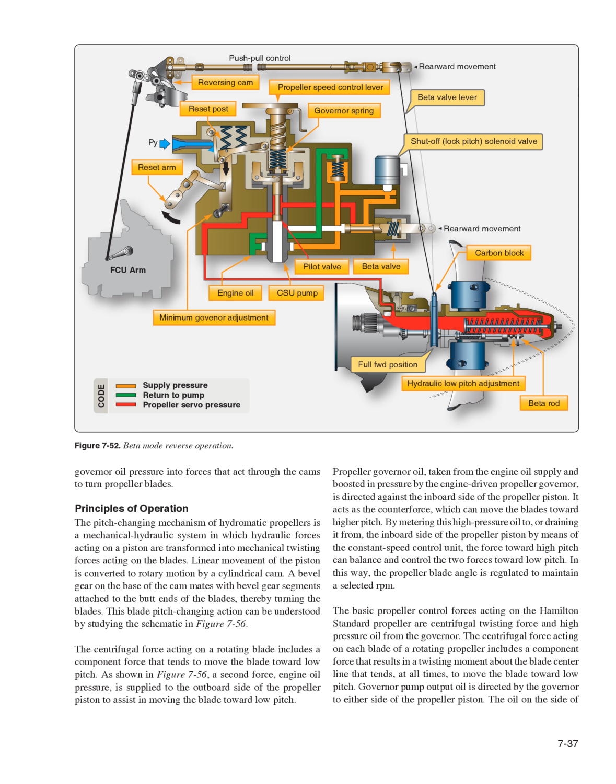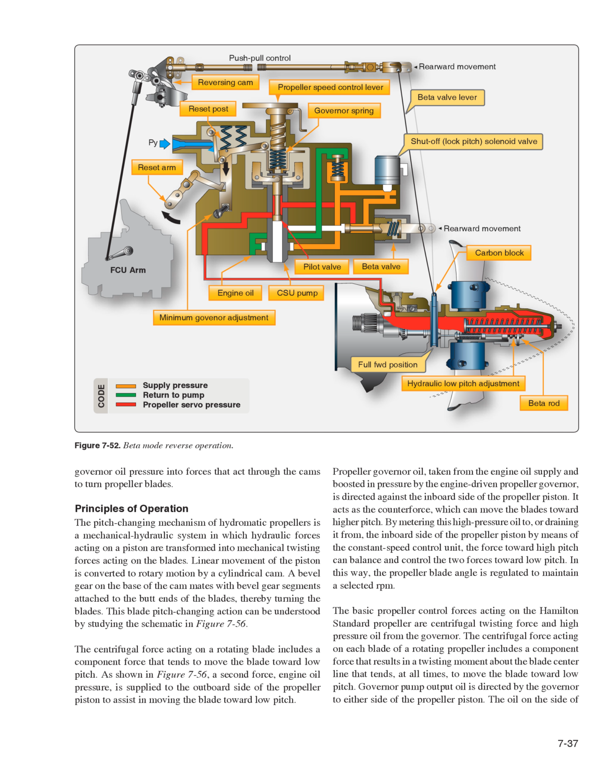Principles of operation. The pitch-changing mechanism of Hydromatic propellers is a mechanical hydraulic system in which hydraulic forces acting on a piston are transformed into mechanical twisting forces acting on the blades. Linear movement of the piston is converted to rotary motion by a cylindrical cam. A bevel gear on the base of the cam mates with bevel gear segments attached to the butt ends of the blades, thereby turning the blades. This blade pitch-changing action can be understood by studying the schematic in Figure 756.